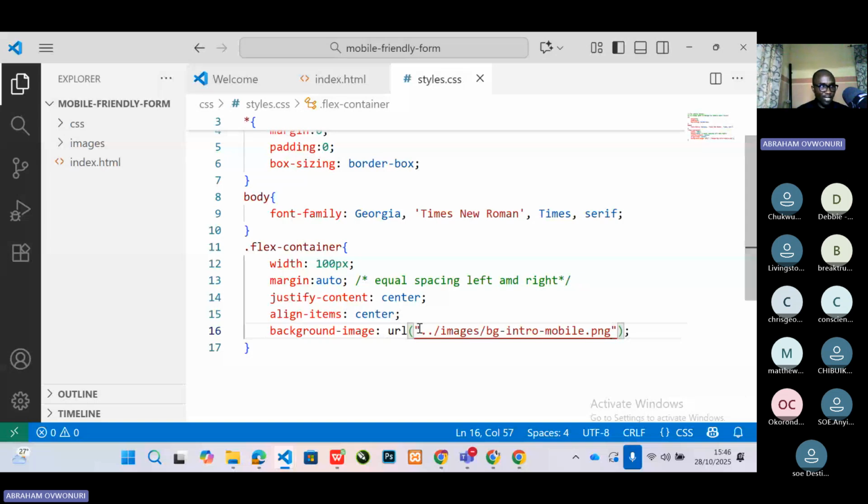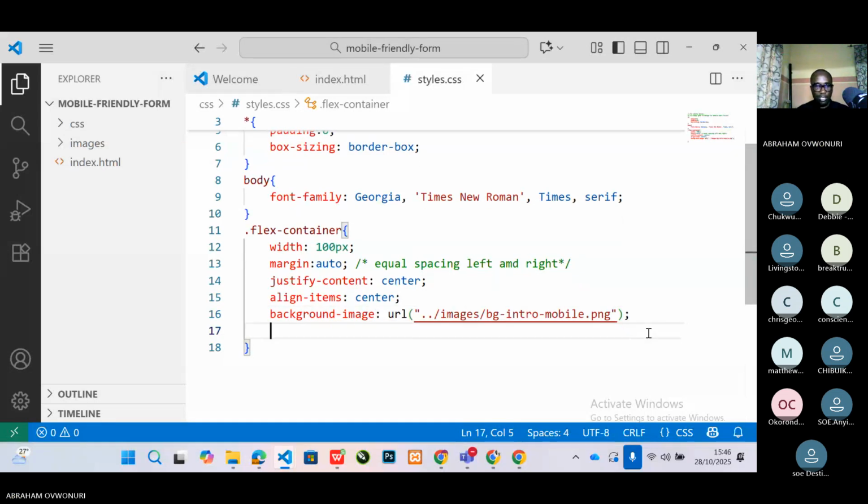Is there any confusion at this point? Okay, if there's no confusion, continue.